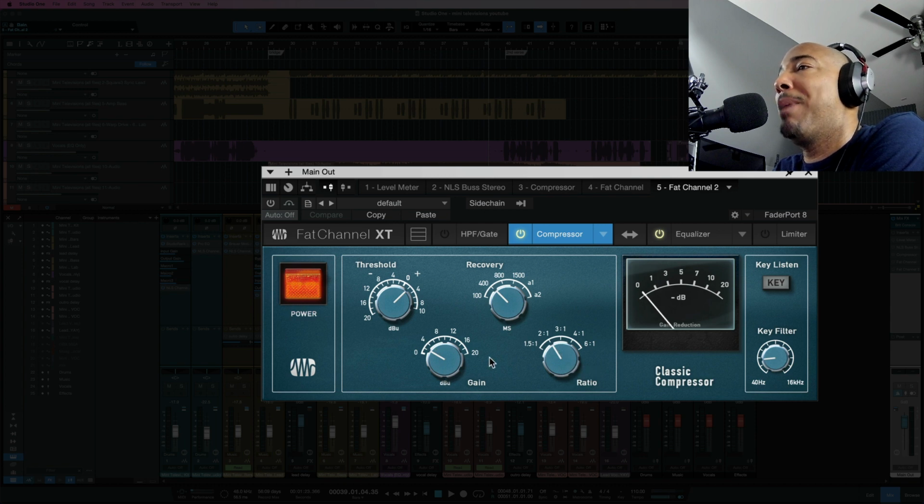Now this has an automatic attack, and this key filter here is your side chain high pass filter. This is going to filter out any low frequency from driving the compression. So I've got this set to like 120 hertz, therefore nothing below 120 hertz, in this case the bass and the kick, is really going to drive that compression. All right, this is with and without the classic compressor. Actually, let's do the whole chain first. This is with and without the classic compressor and passive EQ.